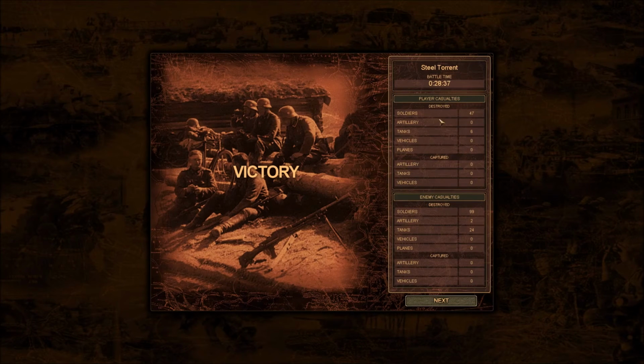The battle took 28 minutes, so let's see our casualties here. We lost 47 soldiers and 6 tanks. We killed over 99 and 24 tanks. That's a big victory for us.